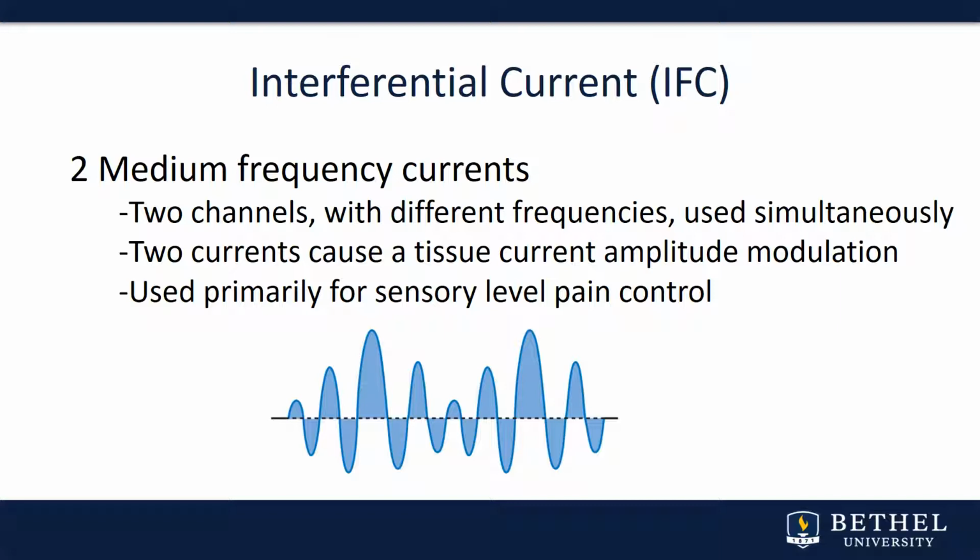IFC tends to work a little bit longer, like after you take the electrodes off. The pain control is a little longer and felt a little deeper because of the medium frequency currents than if you would use a TENS unit, like a personal TENS unit, or a biphasic waveform set up on your machine for sensory level pain control. And we'll practice that in lab so you can experience the difference.